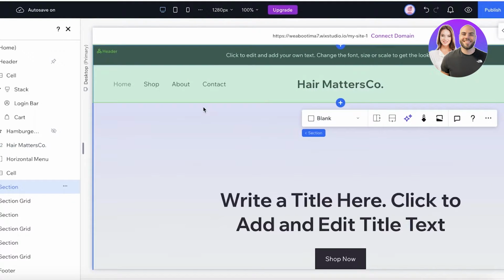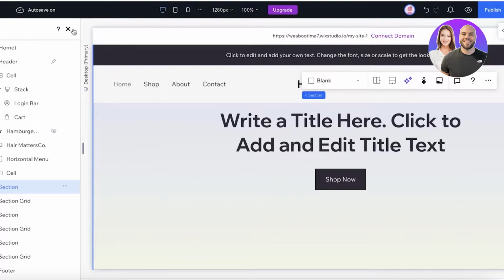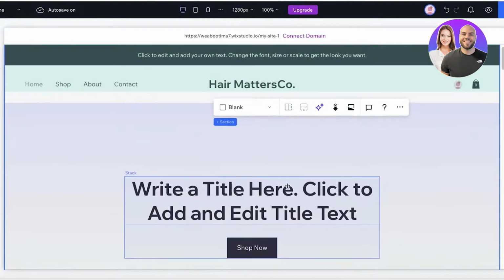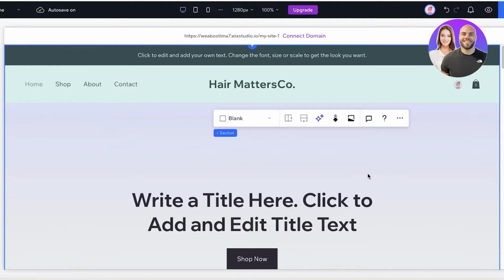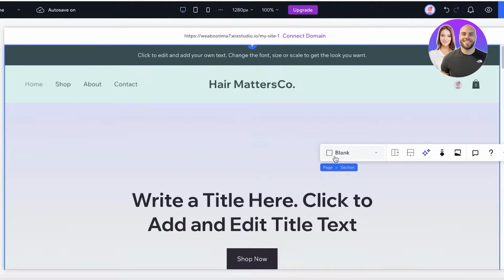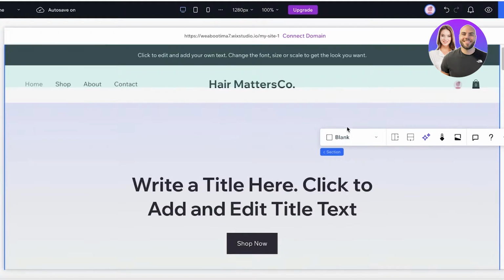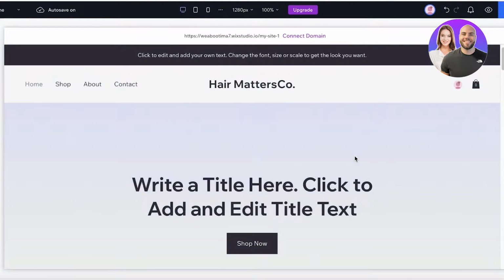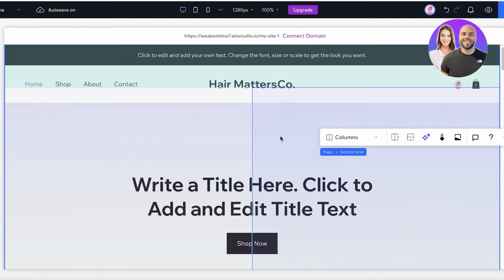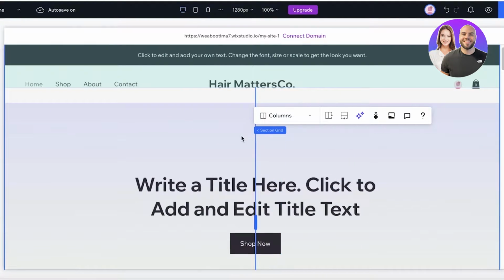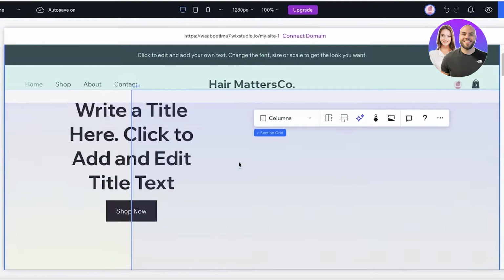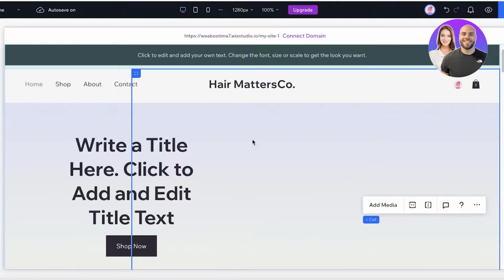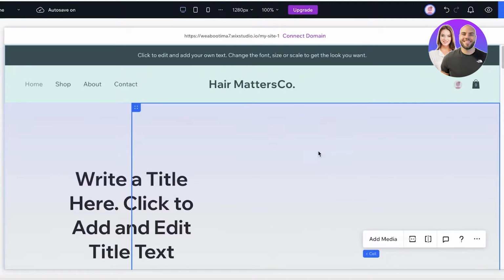Now, moving on to the next section in our wireframe, you can see that they have a little banner in this particular template. So for our banner, I can click on the section, and then you will see blank columns, rows, or cards. Now, if I choose to build this in the form of columns, it can help me in adding more media, adding a more interesting content element as well. So maybe I want to add a larger picture where there's a focal point of the picture over here.